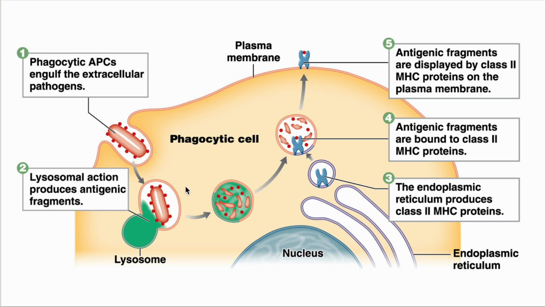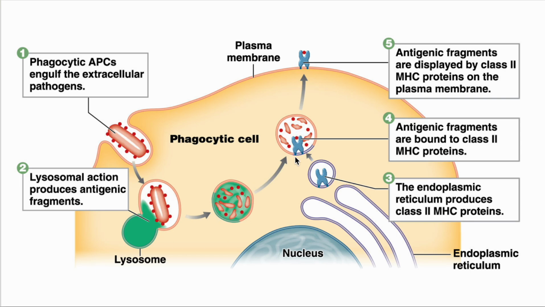Now, in this image, what we're seeing is what happens when an antigen presenting cell engulfs a pathogen. So this could be a cell that just goes around and chews up any kind of foreign anything that it finds. So it wasn't targeting this particular pathogen, it just happened to find it. So this could be a phagocytic cell that works within the innate immune system. So it engulfs this pathogen, and then a lysosome merges with the vesicle with the pathogen in it and starts to break it down into little bits.